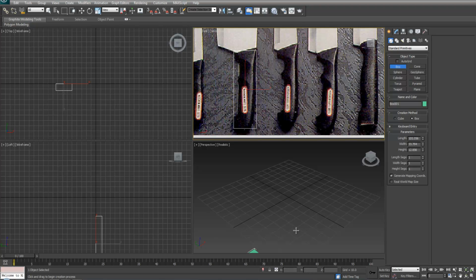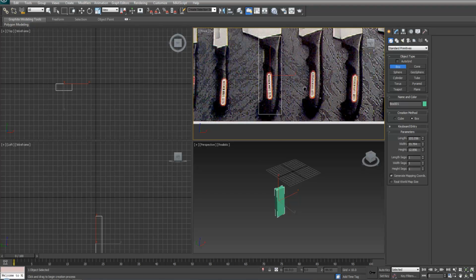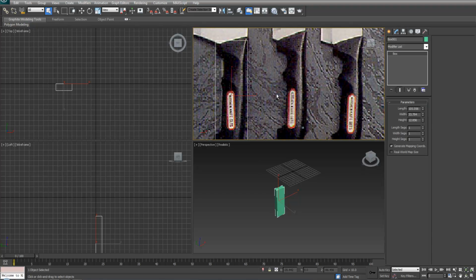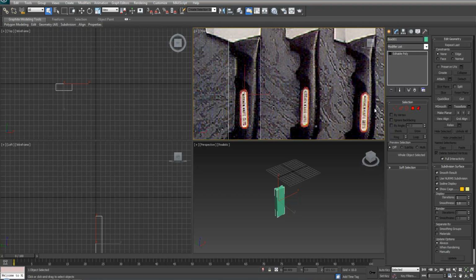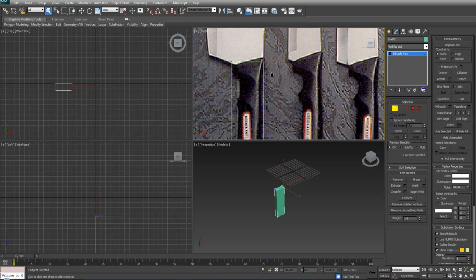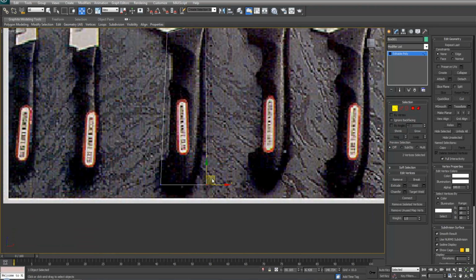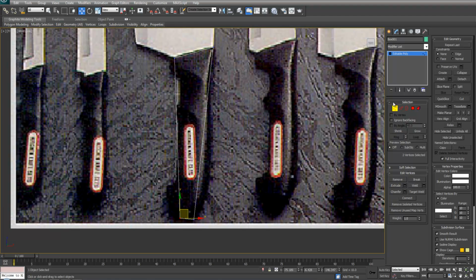So let's just start off with a box here and figure out where we are. Alright, and that'll be fine for now. So convert it to an editable poly. And again, I've made my hotkey Control-Alt-Q. Might be kind of annoying that I say that every time, but there'll be people who don't know how I do it. So yeah, just so you know. Alright, so I'm just trying to basically set up the basic outlines of this, where I want it to be at least. Alright, that's probably good.